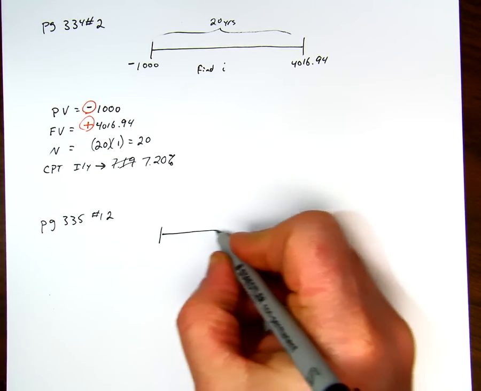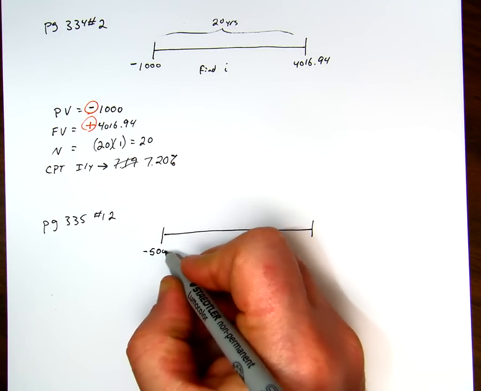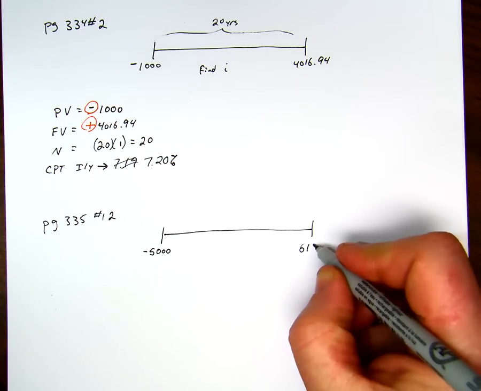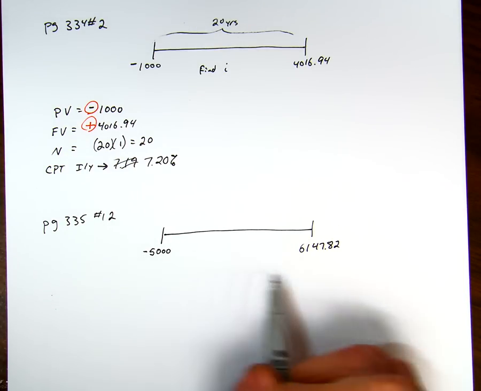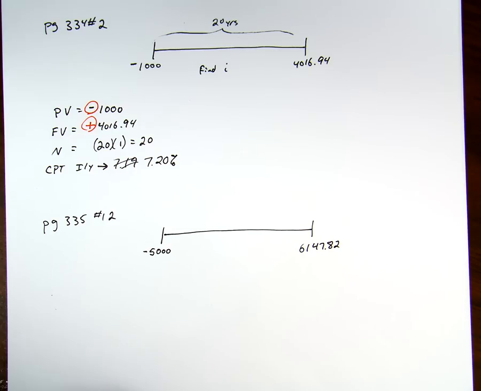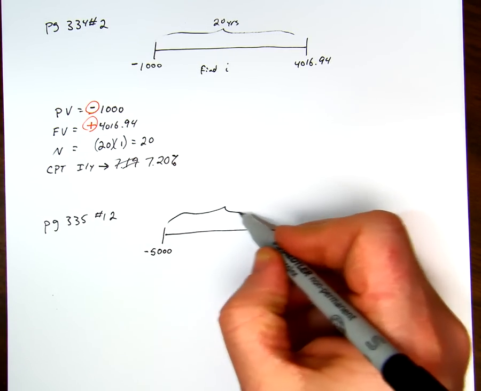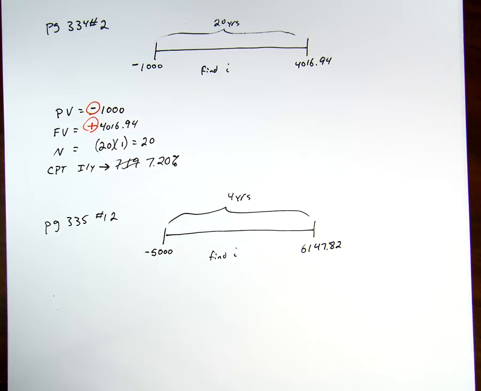Again, the same sort of diagram. We have a present value of $5,000. I'm going to assume that we're the one that invested it. So we have a $5,000 investment. And then we're going to get back a maturity value of $6,147.82. So we're going to take an investment of negative $5,000. Going to have a positive value of $6,147.82. And this is going to take four years. And again, we're going to find i.